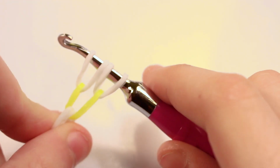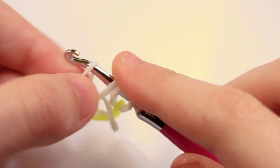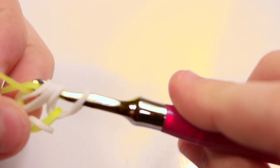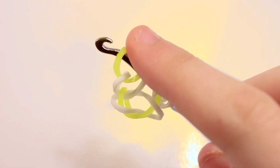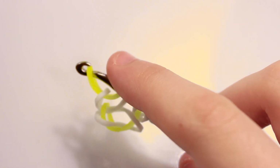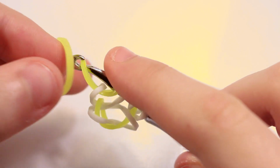So pull a white band through the yellow. This is what it will look like, and now I'm going to only be working with this band right here. So I'm going back to my yellow and pull a band through just the first. And I'm going to repeat that, but pulling it through the first yellow. And we're going to do this 3 times.